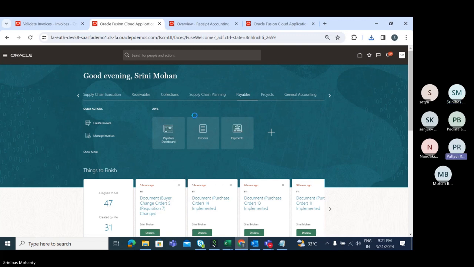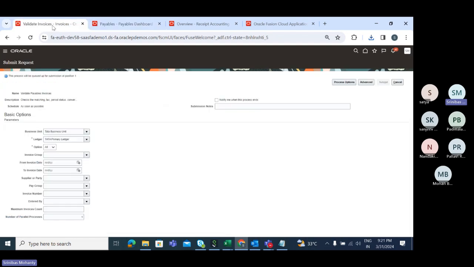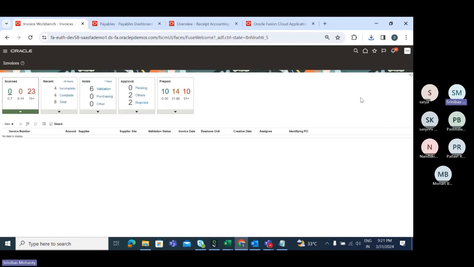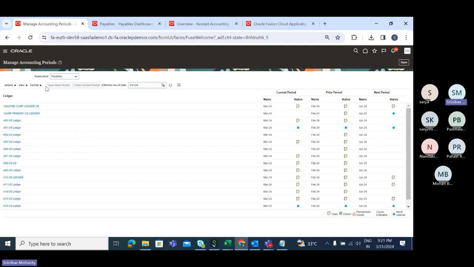Because of the hold? Not only the hold; there can be others, like accounting not created. We can get a lot of other reasons also. Let me go and directly close the period. Manage accounting period, and we'll see what error I'm getting.